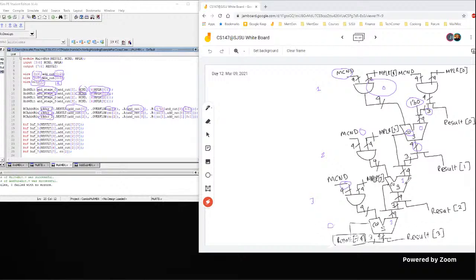And then what happened to the next one? It is basically the carry out and 3 MSBs of the previous stage adder output. So I am doing that with adder output 0, the adder output from stage 0. I am picking up the MSB side 3 bits, appending the carry out of the stage 0 adder.